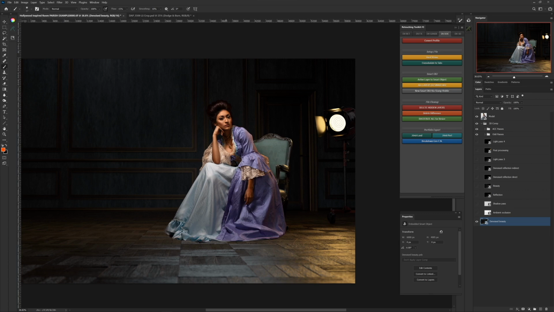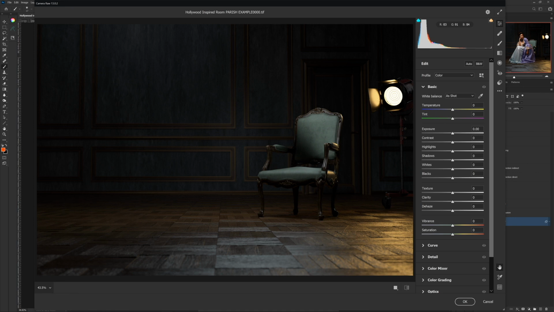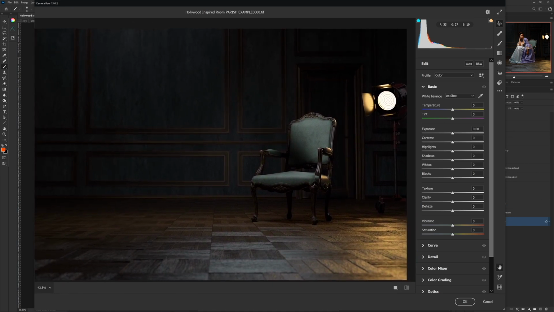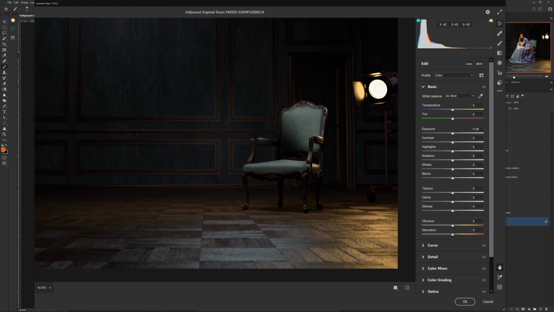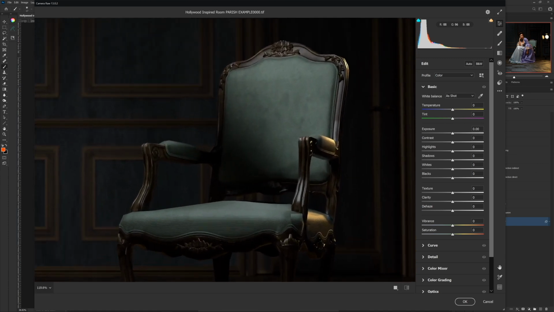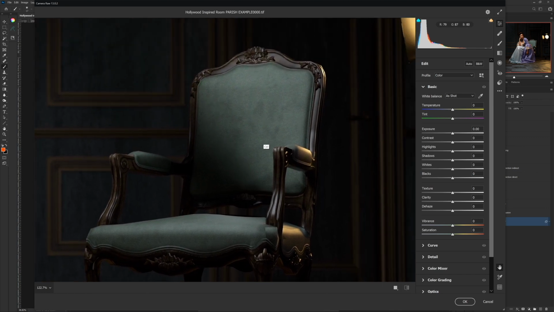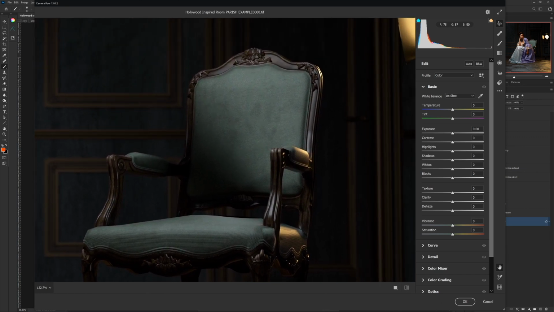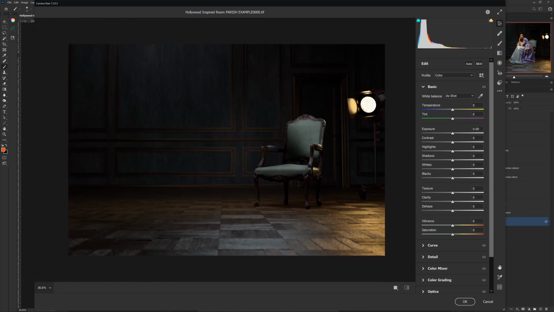So what we'll do is go ahead and use camera raw. It looks like we need to crunch our black point down just a little bit. So Control or Command Shift and A on this smart object is going to bring up our camera raw. And now we have the camera raw workspace open. So believe it or not, a lot of times I might actually simply work right inside of this workspace and not really allow myself to get too in depth with anything else. Now, when we're in this space, we have a couple different options. And so what we'll do is zoom back out a little bit here. We can frame our piece.